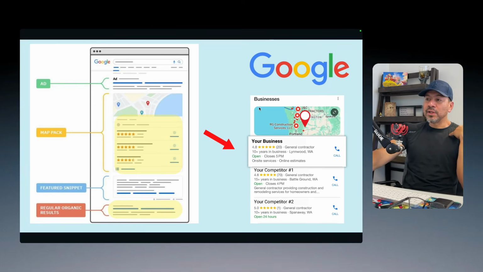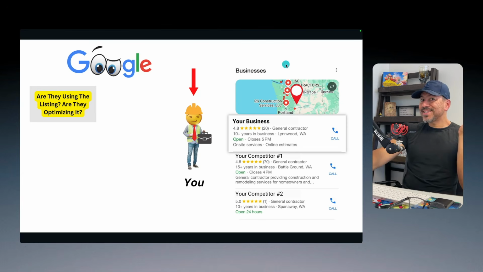My job for Google is to give the end user the best search results possible so that people trust my Google search thing, map listings, and continue to use my product. If not, people are going to jump elsewhere. So you have to be really good and picky about who you pick here in your businesses. So if you're the business owner, these are the six major categories that I think Google's looking for in order to rank a business here at the top.